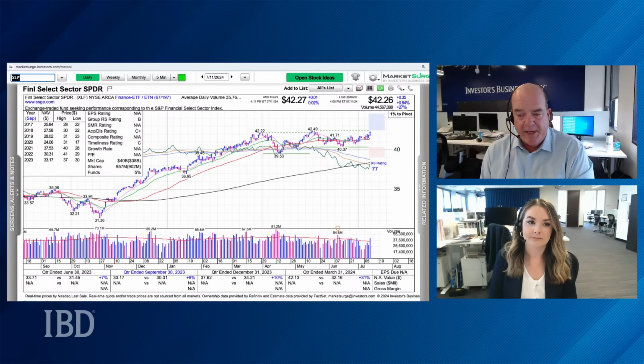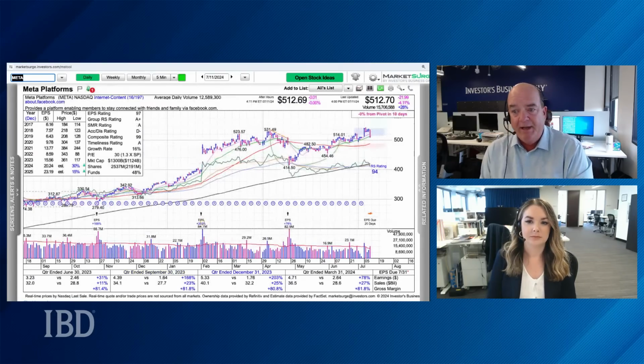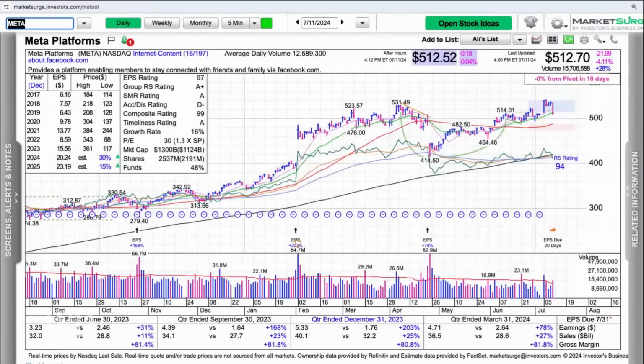Exactly, and even one of the other Magnificent stocks like Meta, META. Just want to take a quick look at that one. This is a stock that was down 4% today. Volume picked up the pace from the prior session, but again, holding above 500 and just a test of the 21-day moving average here. So we trimmed some positions in the model portfolio today, including Meta. But again, I just can't reiterate enough, there was a lot of good action underneath the surface today, and there were just a lot of stocks flashing buy signals.